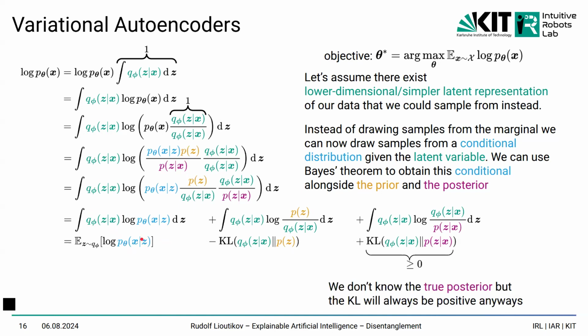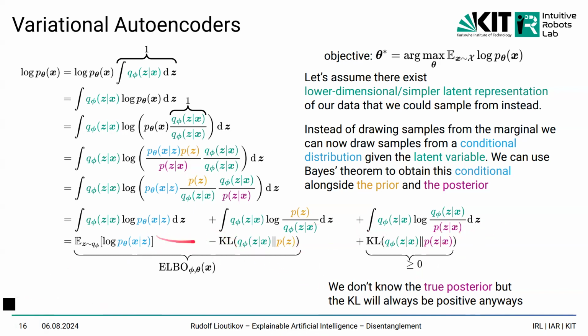One further step that we can see is that given that the KL divergence will always be larger than 0, and we're trying to approximate this one, we can just get rid of this term here, and we have a lower bound on our marginal. Because this term will always add to the bound, getting rid of it gives us the lower bound. This lower bound is usually what we refer to as the ELBO, the so-called evidence lower bound. By doing this, we get rid of the posterior distribution altogether, and we're only left with those three terms.